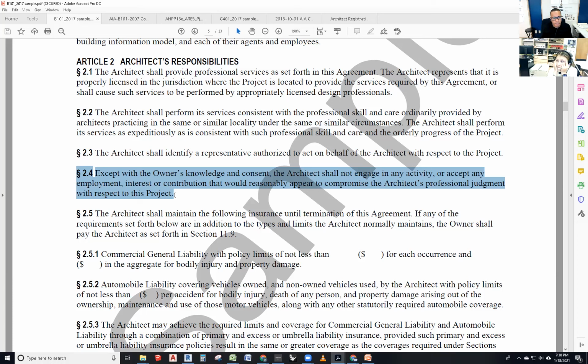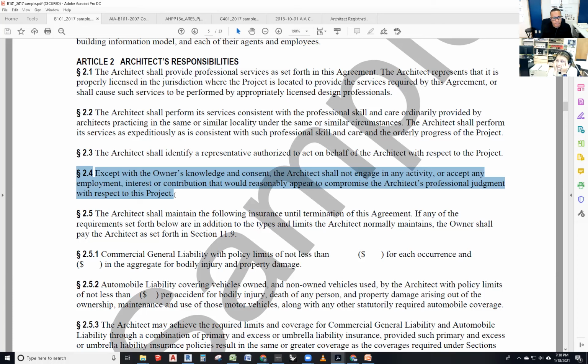Right? Yeah. Another example is, let's say you're the architect for one grocery store and you have a competitor grocery store. You have to let that owner you have a contract with know that you're potentially going after grocery store B. If they do not agree to it, then you can't be the architect for grocery store B. If that makes sense.